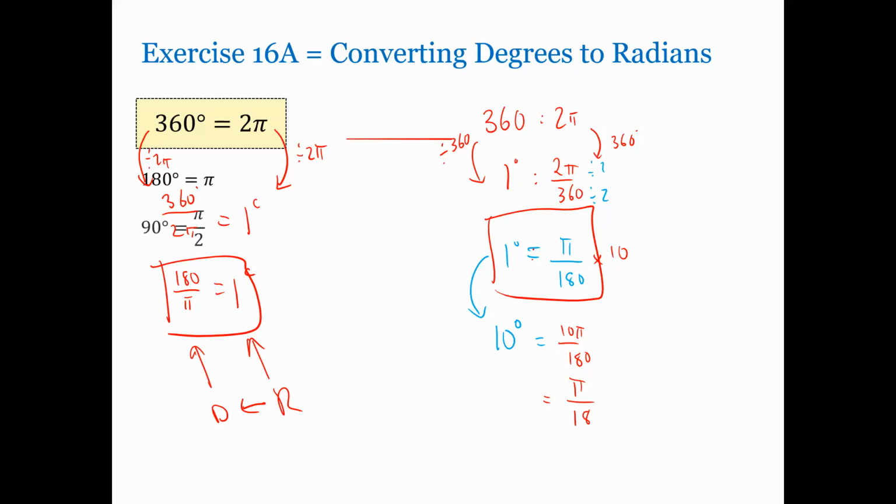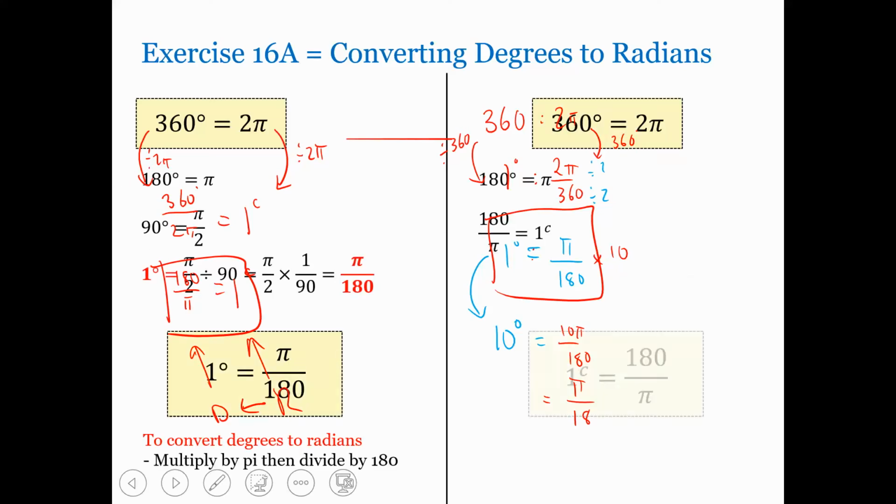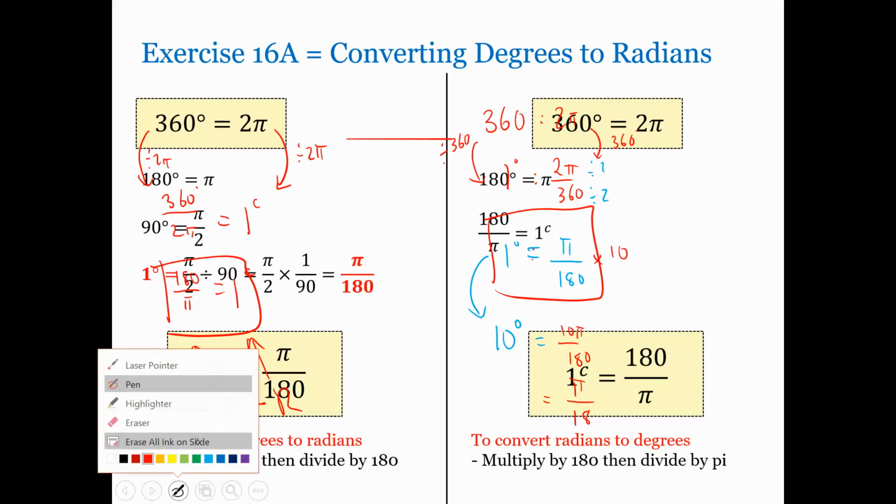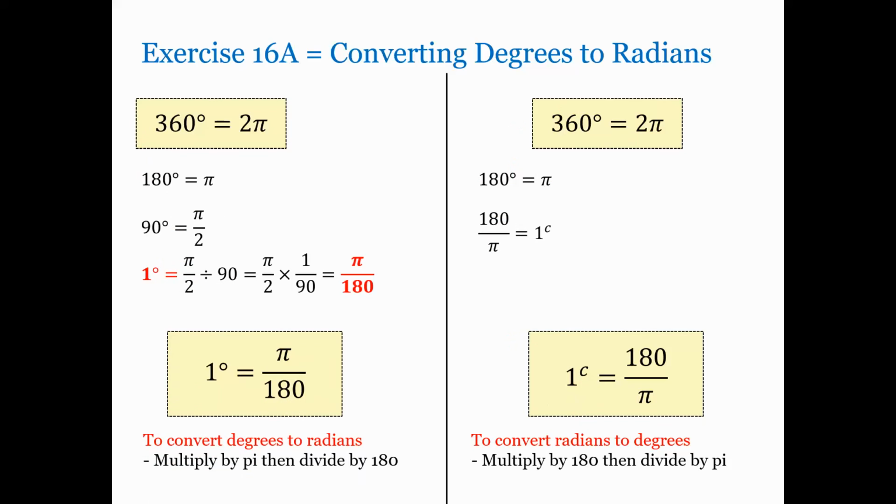All right. Now, let's do an example just so that you feel a bit more comfortable with it. If you didn't like what I wrote there, this is the printed version. I'm just showing you half the distance, 180 degrees is pi, half of 180 is 90, then you get pi on 2. That's what pi on 2 looks like. And that's how I worked out 1 degree is pi on 180, and this is how I worked out 1 radian is 180 on pi. Now, let's use these two formulas to answer the question.